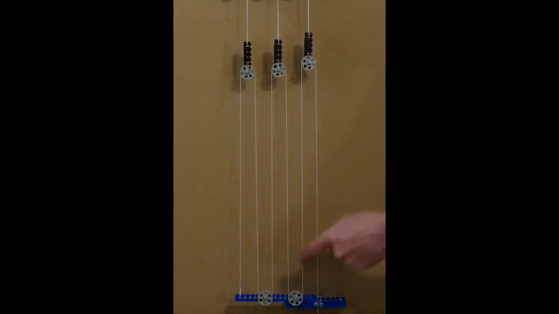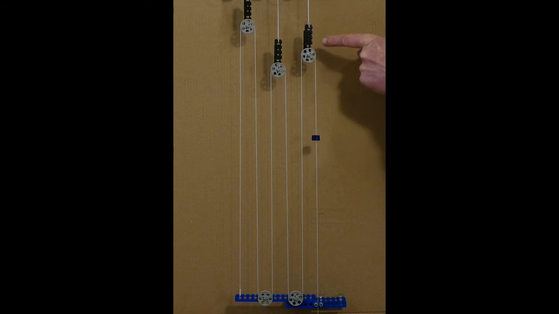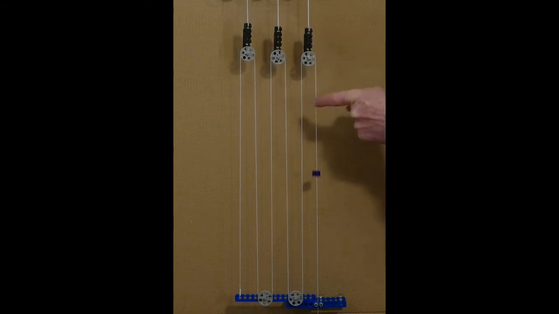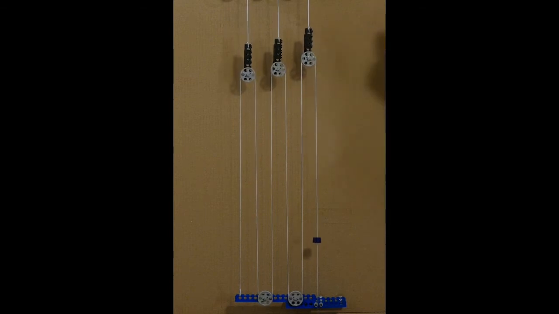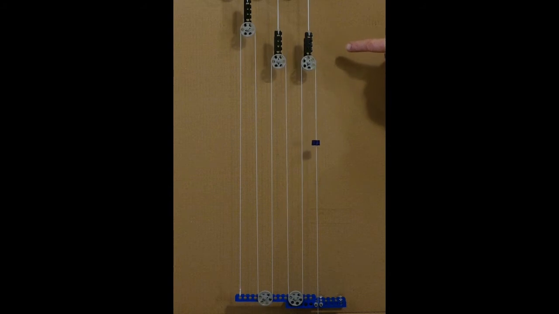Now each pulley causes a cord to do a detour and the length of that detour depends upon the position of the pulleys. The pulley moves up, the detour gets longer by in fact twice the movement of the pulley because there are two arms of the detour. And the effect of all three of these is to add up the motions of those pulleys and double it to create the motion of the marker at the end.